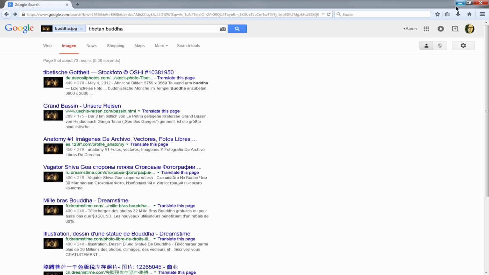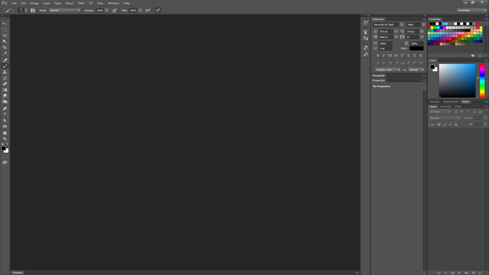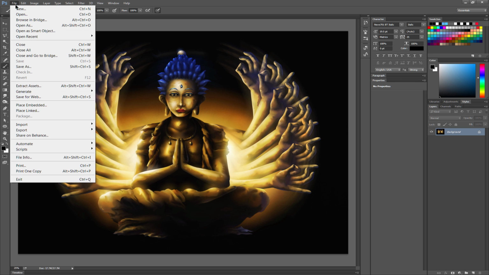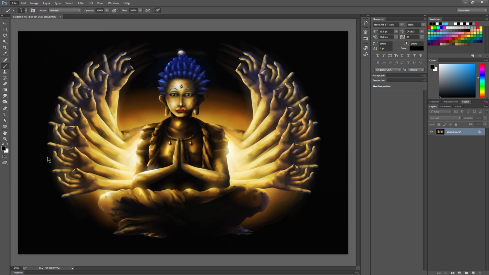Now, whether or not you should watermark your piece, that's kind of up to you. I really don't like to watermark my artwork because I feel like it's kind of distracting, so I don't do it. But just don't put up really high resolution images, and that way people can't really do much with them if they do download them. Another thing you can do if you want to copyright your work is bring it into Photoshop. So I'm going to pull up that same Buddha image, and I'm going to go to File, File Info.